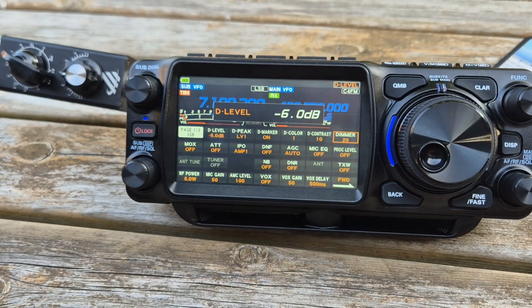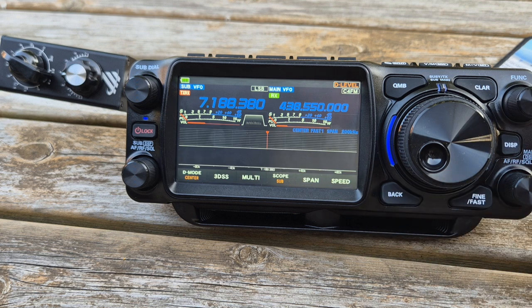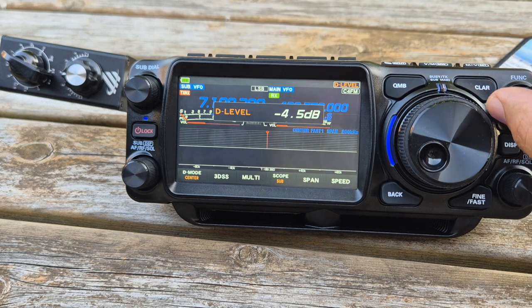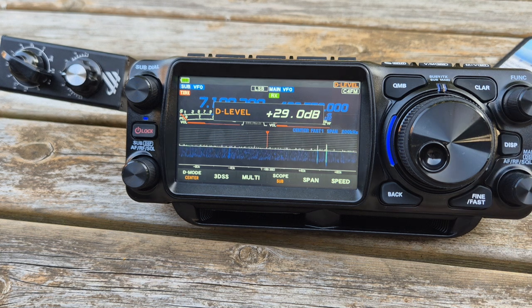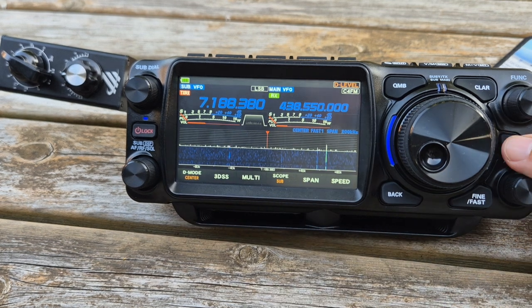Do the dB level, like so. And we'll back out, and if we turn the function now, it's going to change the waterfall level. So watch this until we start to see the scope a little bit. And then we're going to see if we can add some, let's boost it a little bit. We'll push the DISP here, watch.